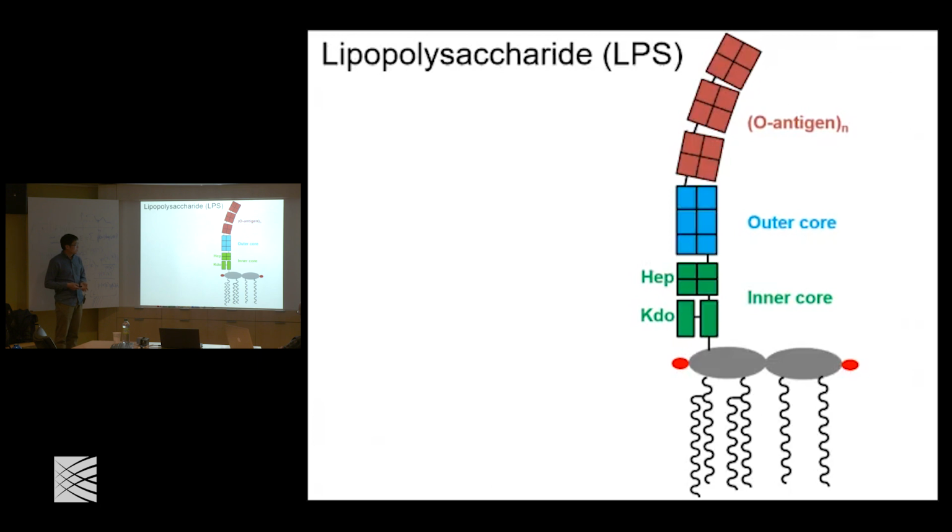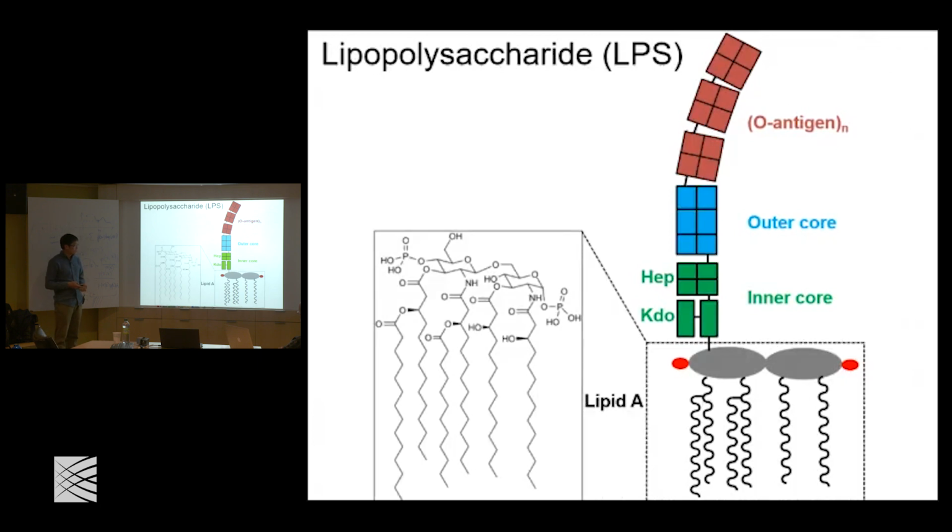So this lipid is actually very large and also strange. It contains 6 tails attached to 2 glucosamines, and each of them is attached to 1 phosphate. And this lipid is decorated by a long chain of oligosaccharide, which can be further divided into 3 groups: inner core sugar, outer core sugar, and repetitive O antigen.